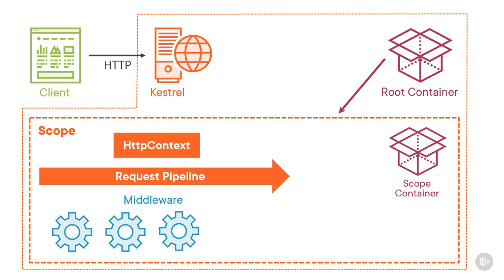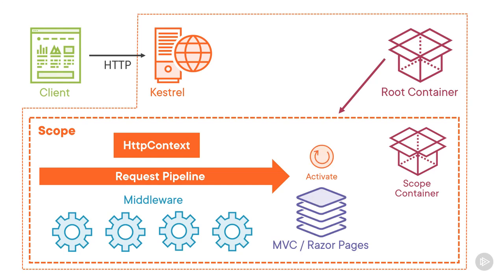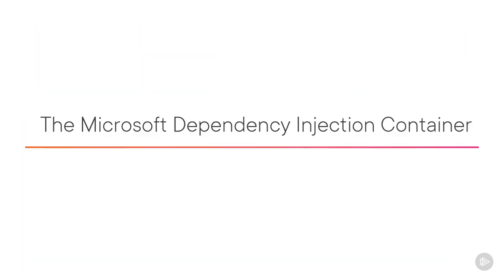The pipeline includes several middleware components, and then the final endpoint, which will produce the response, in our case, the endpoint for the Razor page. Services that are required in order to activate components such as the Razor page handler are then resolved from this scope. By resolving services from the scope, rather than from the root IServiceProvider, instances of scoped services are only shared across the current HTTP request.